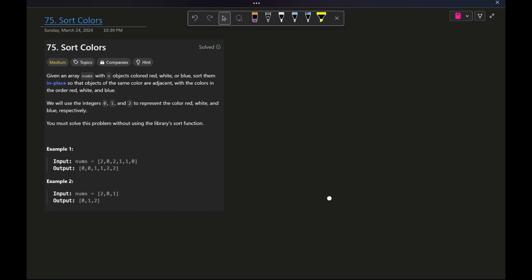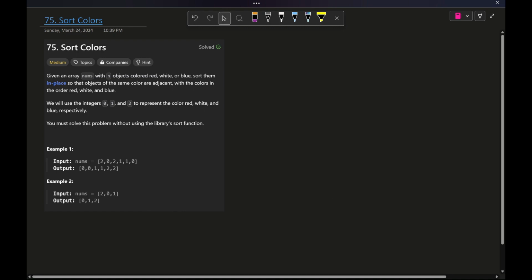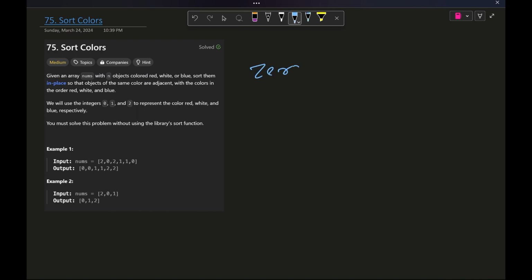To sort this array, we can also use a bubble sort. For this, we will just declare three variables: 0, 1, and 2. We will iterate through the array and simply increment the counts of 0, 1, and 2.